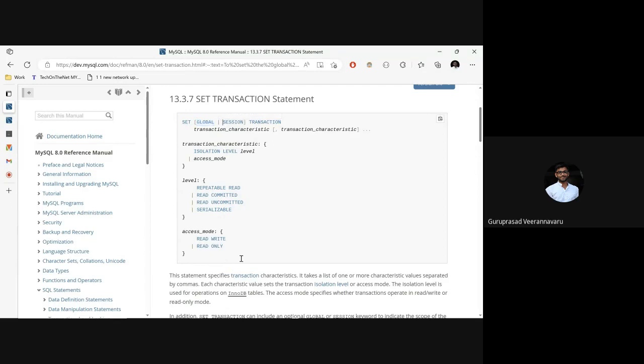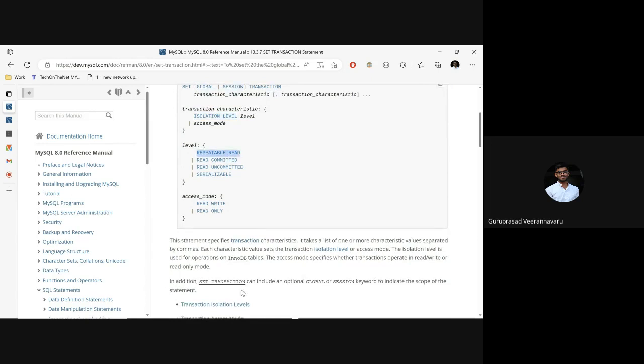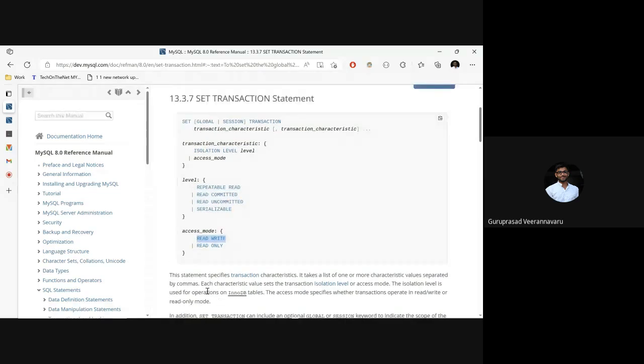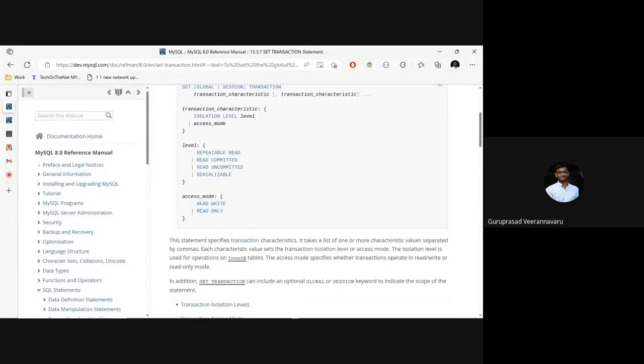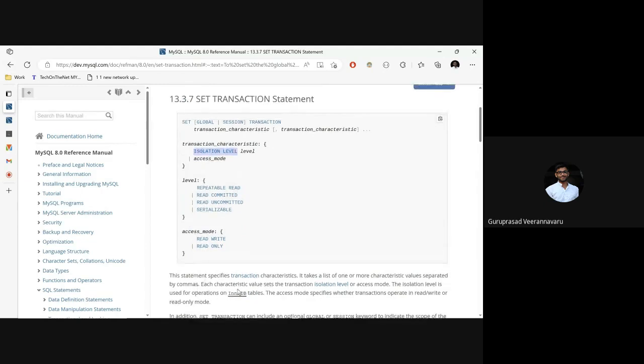Session means for this particular session, you set the value to so and so. And if you don't use global and session, it will only be for the next transaction that you're executing. Then in transaction characteristics, you have the isolation level. It can be any of these four, whatever we discussed so far: repeatable read, read committed, read uncommitted, and serializable. And then access mode. You want to have this for read write or just read only. Read only means only for reading is this isolation level set. Read write means when you're writing and when you're reading also, this is the isolation level that is set.